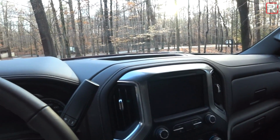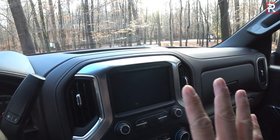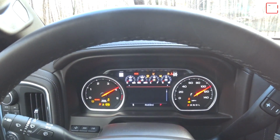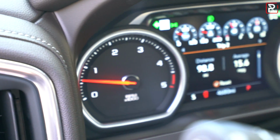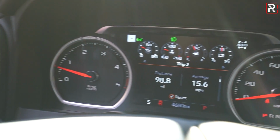But getting inside this vehicle and looking at everything else, I must say I'm super disappointed with how small that screen looks. Let me first turn the truck on. The gauges have that typical GM sweep. They look fine. That bong, I really wish GM would also retire that bong. It's definitely just ready to be replaced with something a little bit more refined sounding. There's a 7-inch helper screen over there in between the two conventional dials.